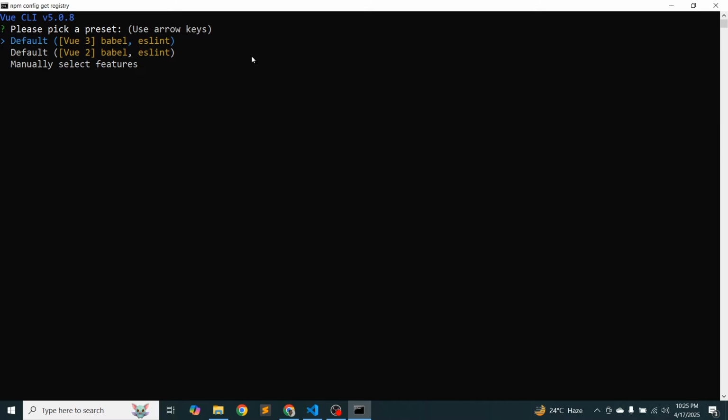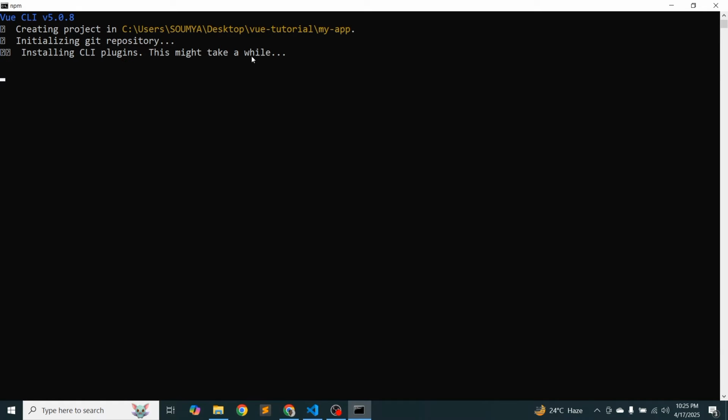It asks some questions, so you can move by clicking the arrow keys. Vue CLI 5.0.8, please pick a preset. By default you can use Vue 3 or Vue 2, or manually select features. I just want to install the latest one, so I choose Vue 3 and press enter, and based on that it will create the project.